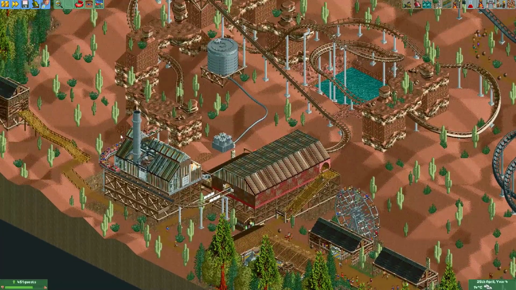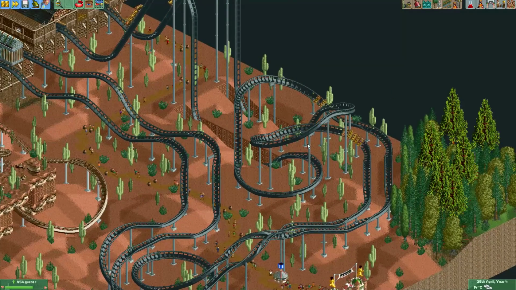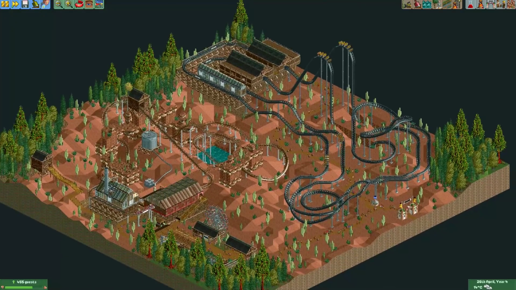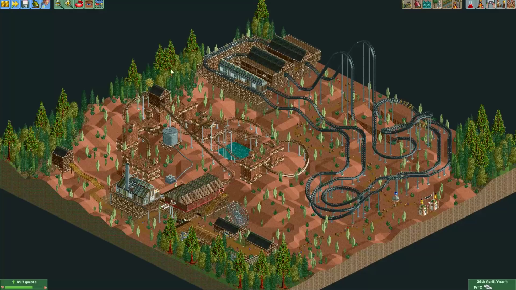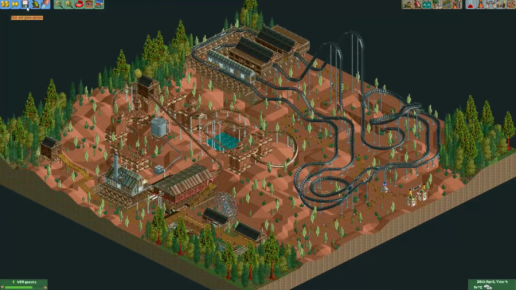Other than that, there are some nice buildings here. But of course, this is the Dueling coaster contest, so this is the main attraction of the park. So if that's not very good, then your score will also not be very good. Other than that, I do like the contrast of the red sand and the desert with the trees. So at least that's a positive.